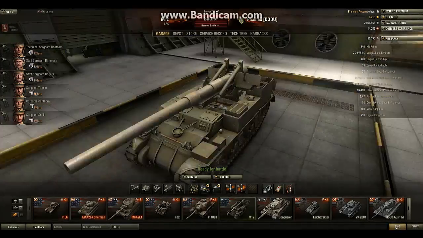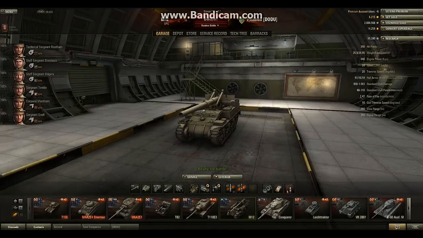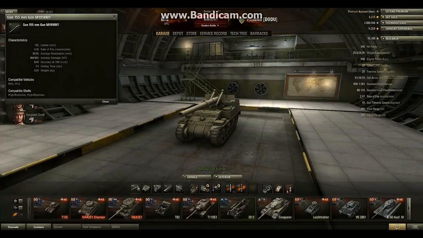This time I'm doing the tier 6 American SPG. What is good about this SPG is the aiming speed. It really stands out at the aiming speed against all other nations. If you compare it to the M41, what's the difference?